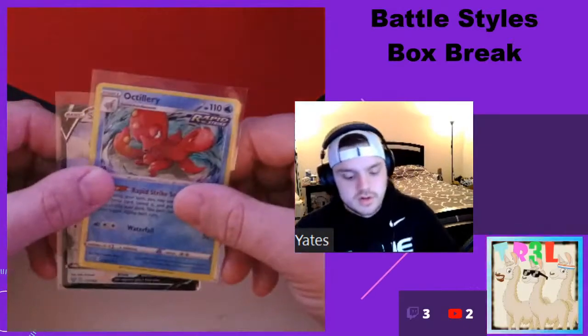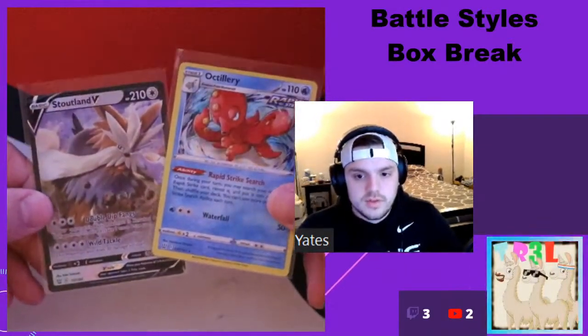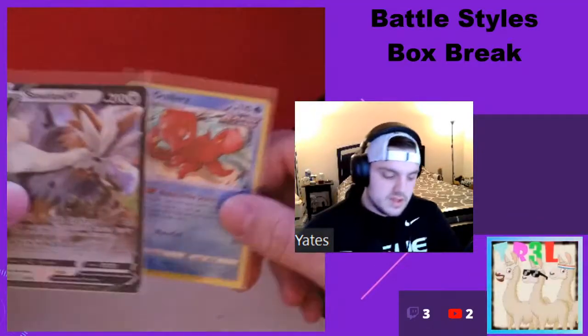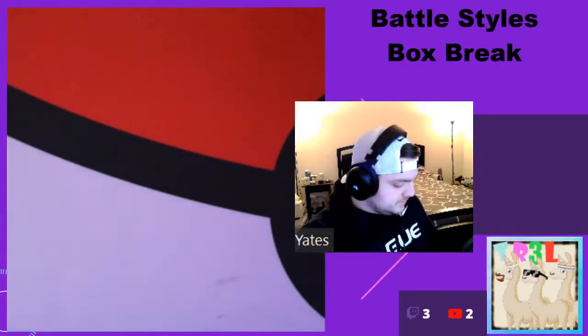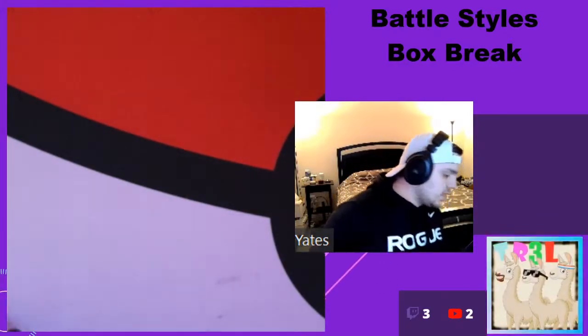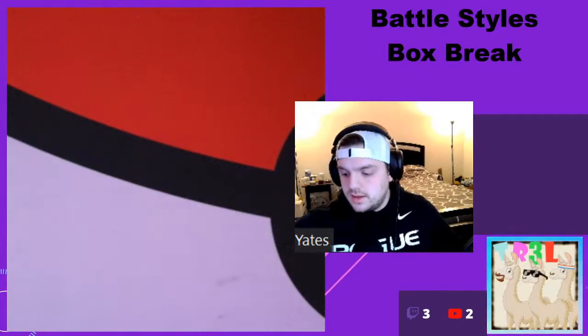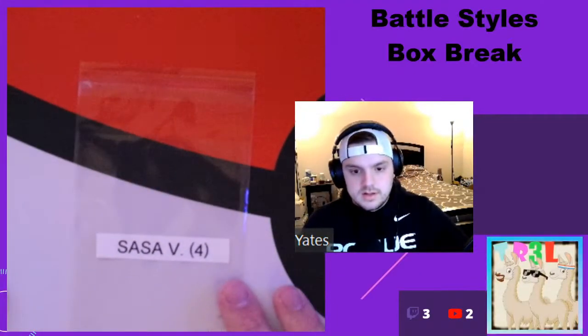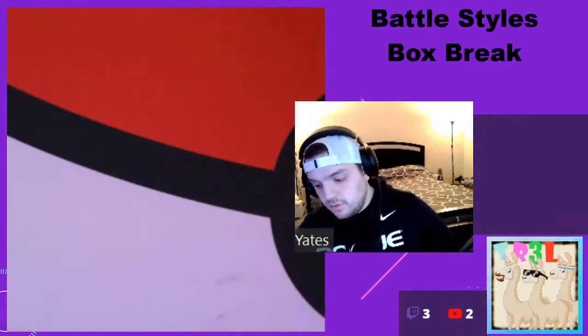Thank you, Sean, for joining in. Here's the hits from the second order you have. Holo Octillery and a Stoutland V. Very nice. Alright. Next up we have Sasa V with four packs.